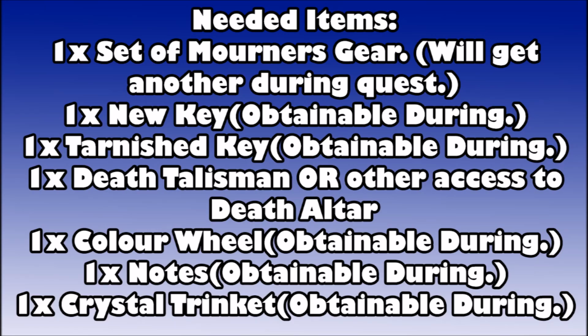As for the items you're going to need, if the item says obtainable during the quest, that is only if it's not in your bank, so make sure you check your bank for these items before you head out, just because it's going to save you a lot of time just to already have them in your inventory.